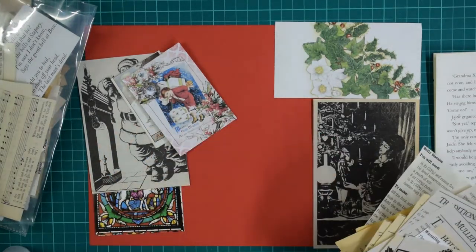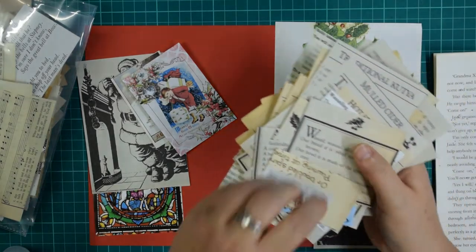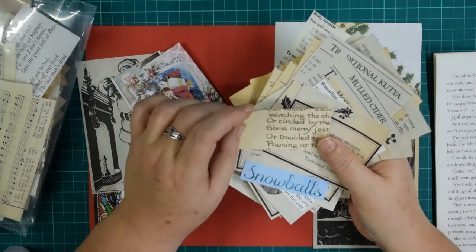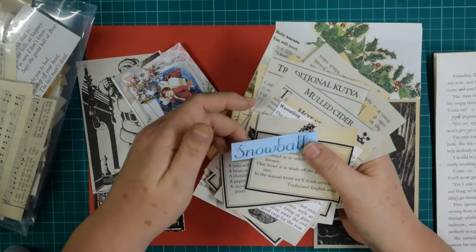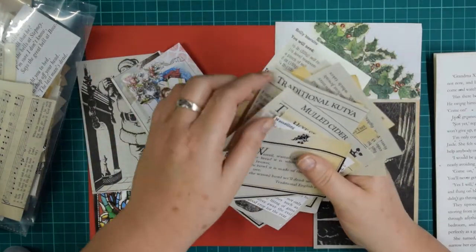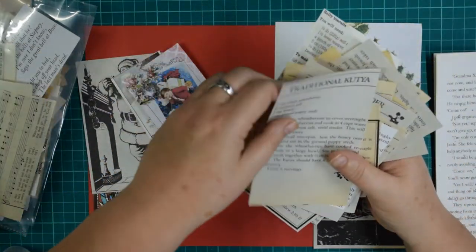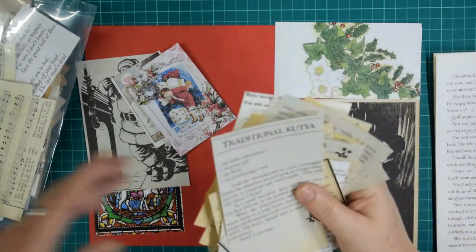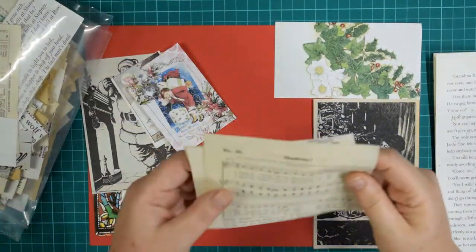That's a bit big. And as you can see, these are just all bits that I've cut out of that book, and I've even got some Edith Holden, and these are just words that I've printed out. Let's have a look and see. What about this one? Now, I don't want that next to there, because it's too samey. So how about some music paper? Let's see what we've got here.